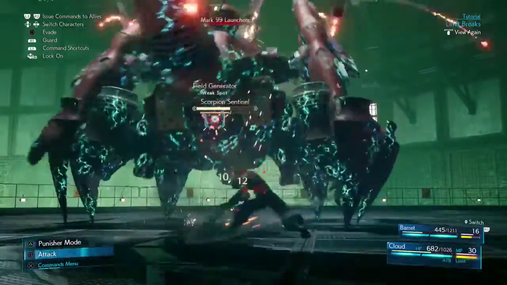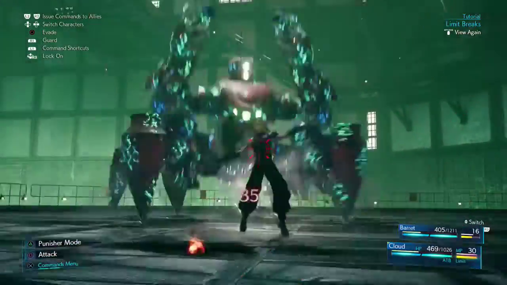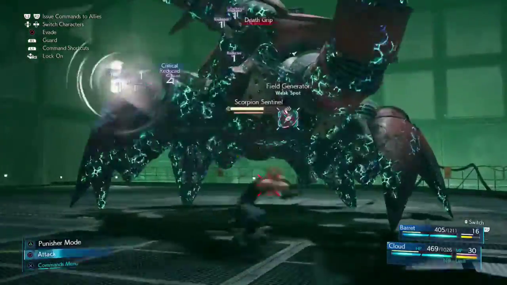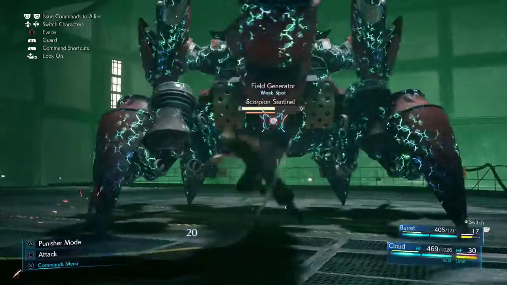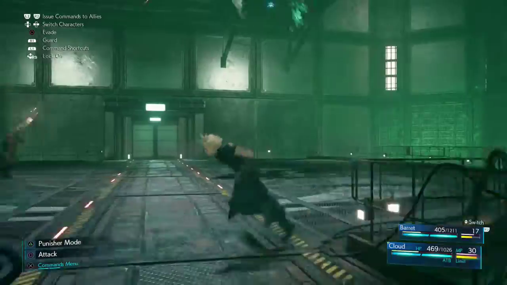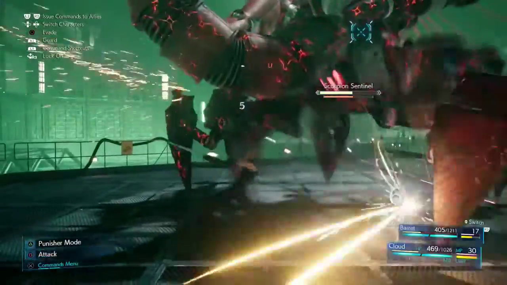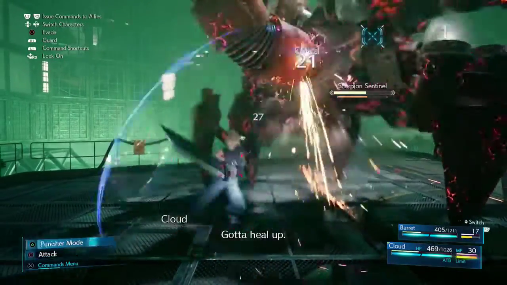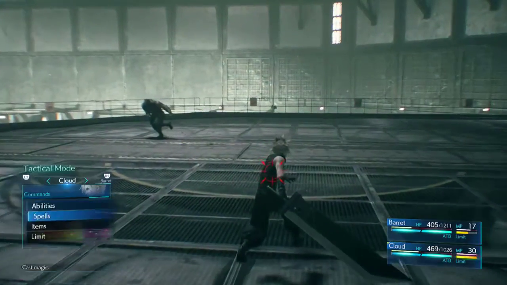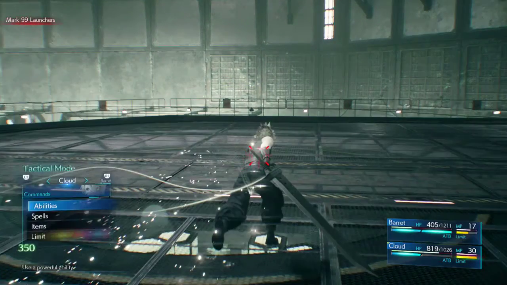I had the same problem during the demo, but his electric thing is pretty much impossible to dodge if you're actually attacking. Because even if you roll away, you don't roll far enough to get out of the way unless you roll twice. Gotta heal up. He's hard. I mean, yeah, we're kind of low, but we'll live. Now. He can take it.